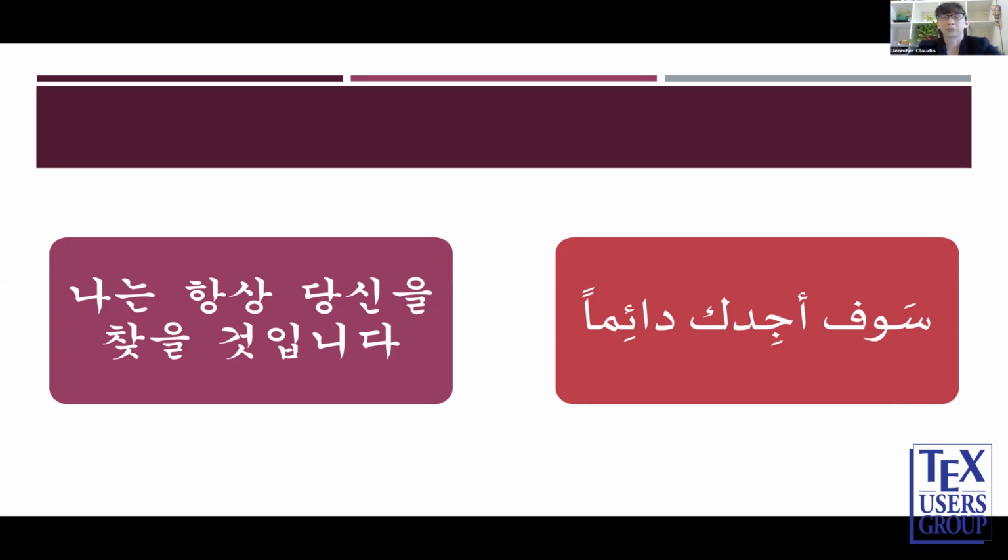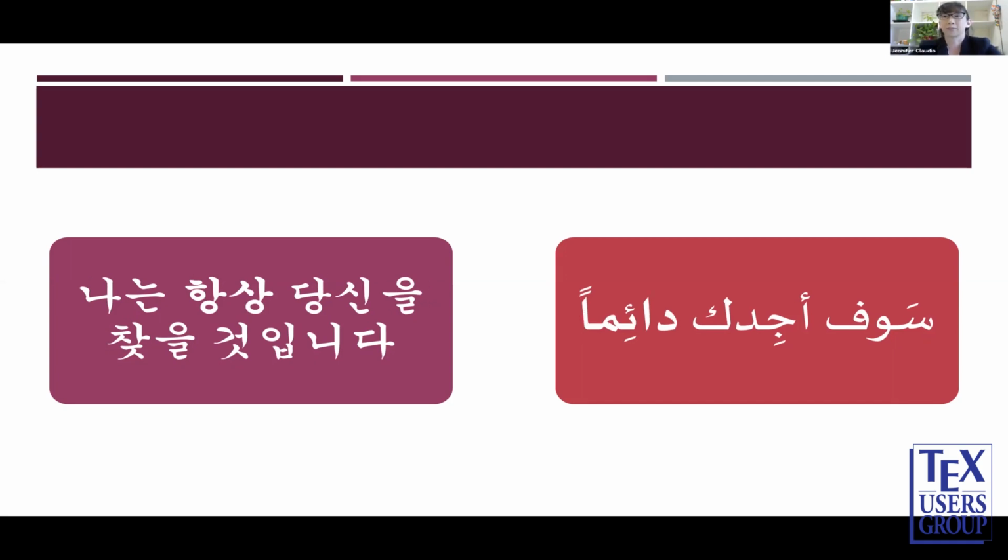Now I started looking at variations. Like I said, plain text, no manipulations, nothing. Here I've applied a bold text on the keyword "always." And the bold can actually be lost in this case. Just looking at it on the screen, if I didn't point it out to you or if you didn't know either language, it would be a little hard to find that bold text. There was automatic kerning that happened as I produced these slides, and I found that a little interesting, but that's not what we're talking about today.